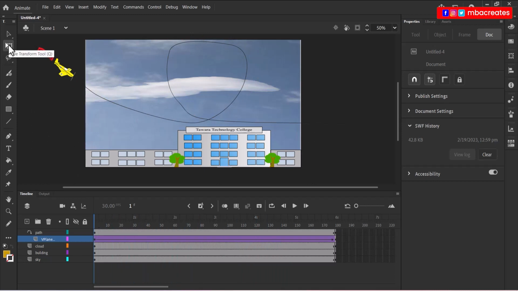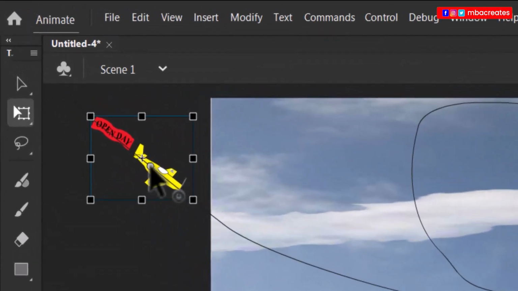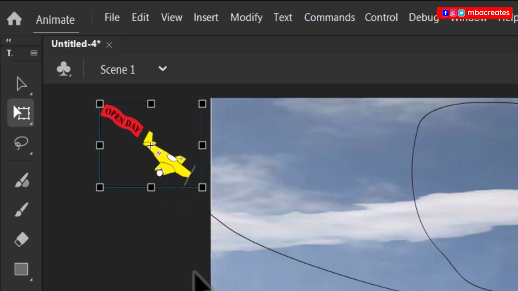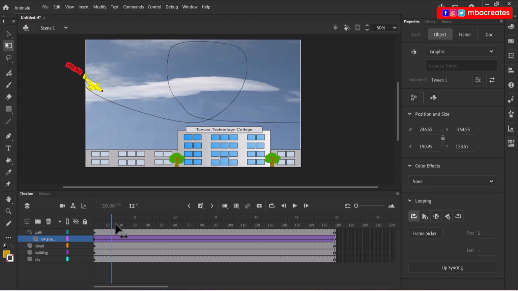Select the free transform tool, click on the plane layer once, and let's reposition this white anchor point or the pivot point to be somewhere on the wing of the plane. And when you do that, the plane readjusts itself. And this time around, when we play back, we realize that the plane doesn't move out of the stage.